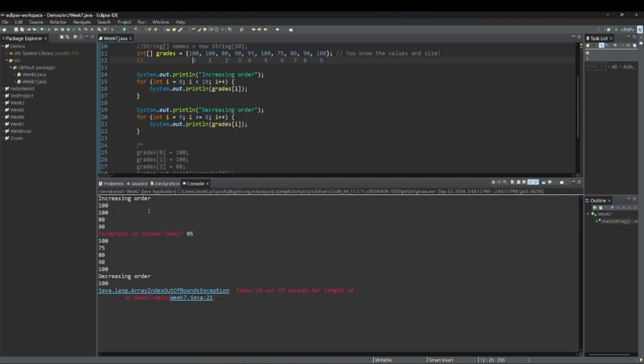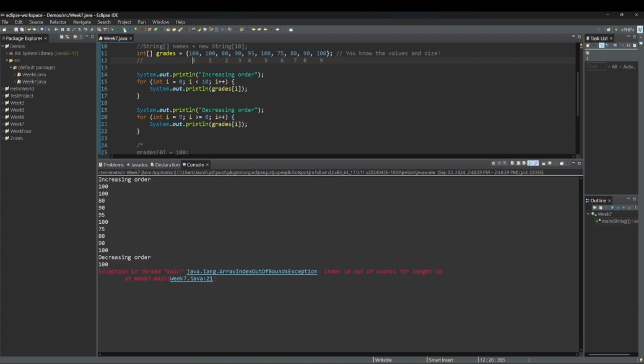There we go. And actually, it seems like I myself made an error. So let's take a look at what's going on here. I ran it again because there's another weird exception that occurred. But notice that when I tried doing decreasing order, it gave me an error, exception in thread main, index out of bounds, 10 out of bounds for length 10. Now you could pause the video to wonder what that means. Okay, and if you come back, I'll show you real quick.